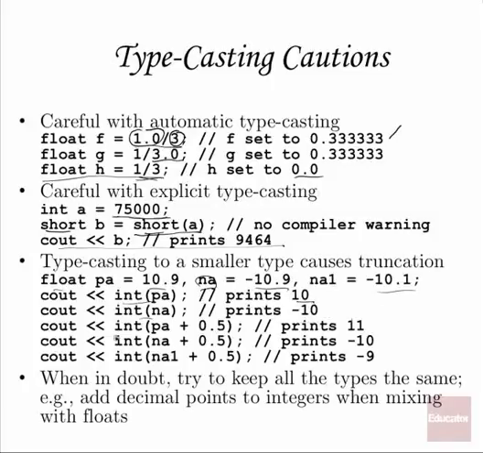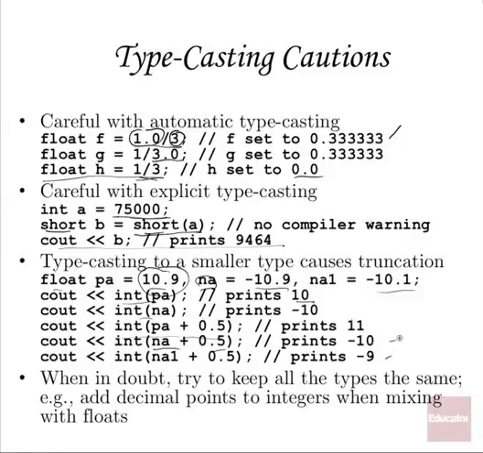If we're going to do rounding, we add 0.5 to it. 10.9 plus 0.5 will be 11.4. When we truncate that, that'll be 11. So when you're rounding 10.9, you want to round it to the closest. This is a good way to do it. But you have to be careful. It may not be what you want, particularly for negative numbers. So be very careful when you have negative numbers.